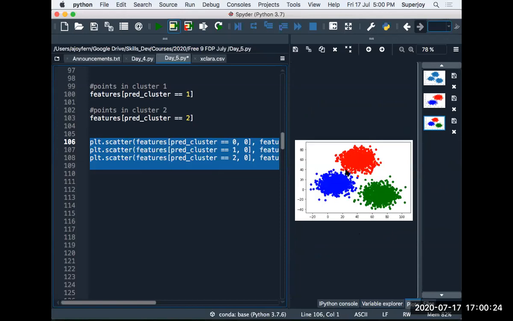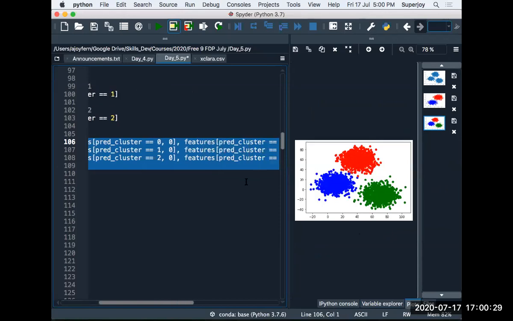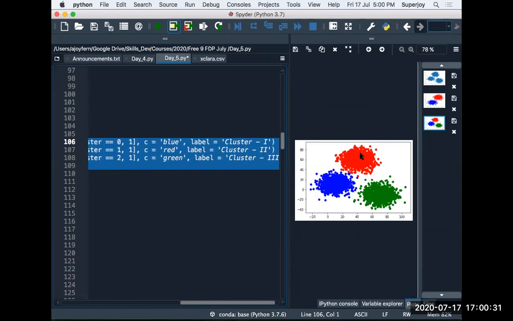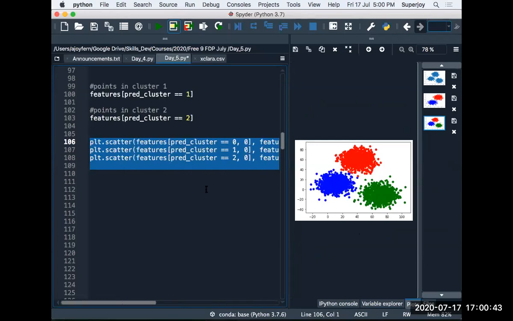That's there, guys. So can you see, guys, one cluster which is in red, right? So this is our second cluster. The cluster in green color is the third cluster and this is our first cluster. So guys, are you happy now that finally we are able to visualize them using colors?